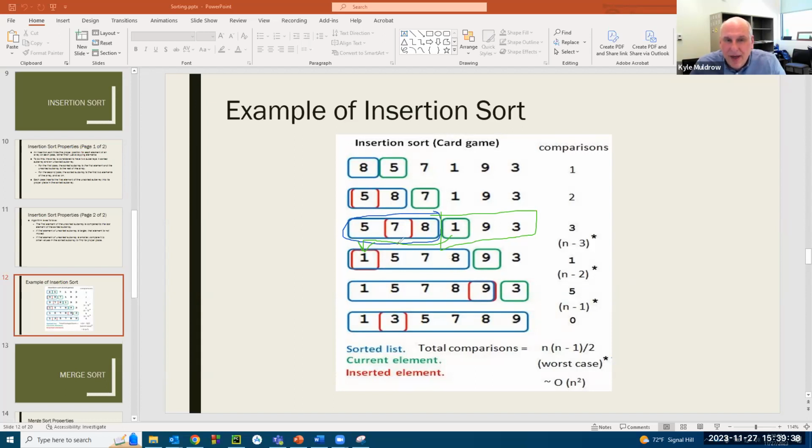That's why I say for an insertion sort, when you find out where this element needs to go, you insert it into the array, and then you remove where it was. That is how you do an insertion sort.